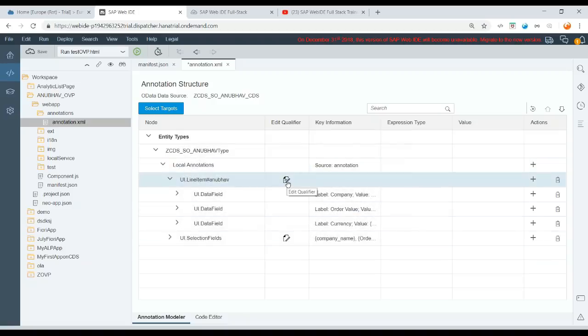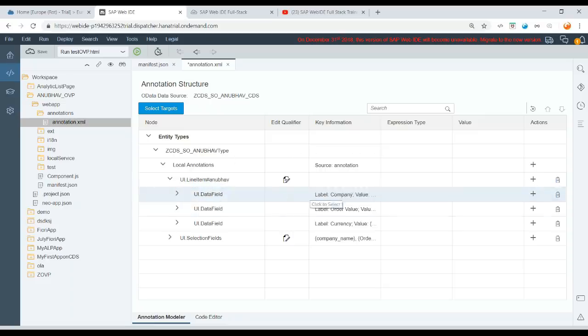Okay. This is going to help you guys because sometimes you want multiple table cards. How will the system recognize how many different table cards you want? So you have to give a qualifier to each of the cards, to create each of the annotations, so that the corresponding annotation can create a card accordingly. My first one I've given Abajo.